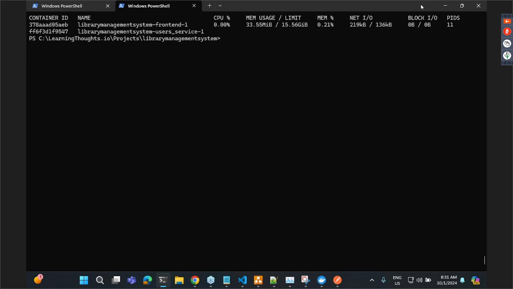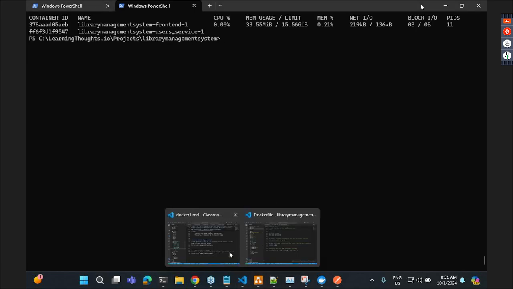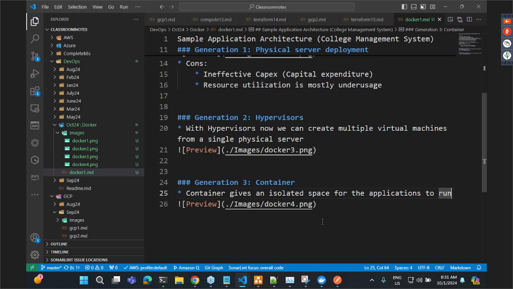And there is no need for you to install any of this on your system. I'll try to speak when you have to start installing. Okay. So generation 3 is container. Tomorrow we'll try to dive. Today we have seen 10,000 feet of containers. Tomorrow we'll try to dive a little bit deeper into that. Okay. Good, sir.